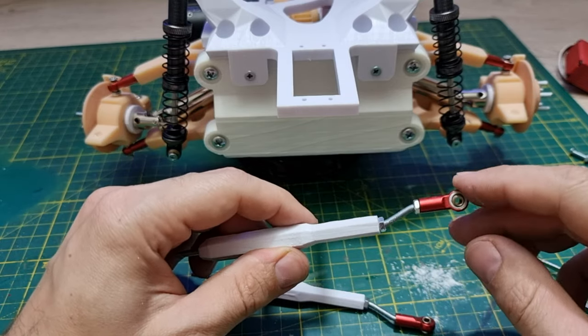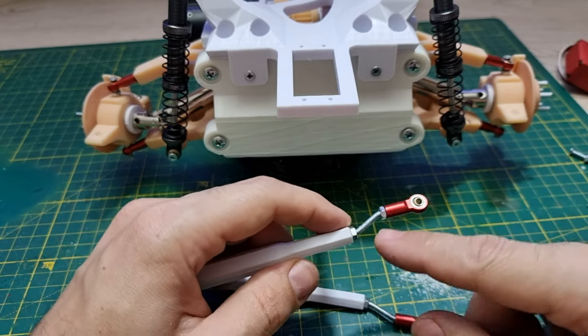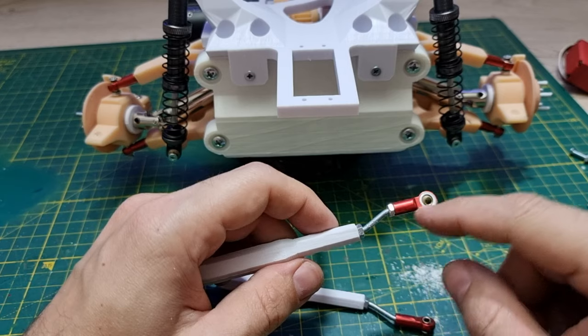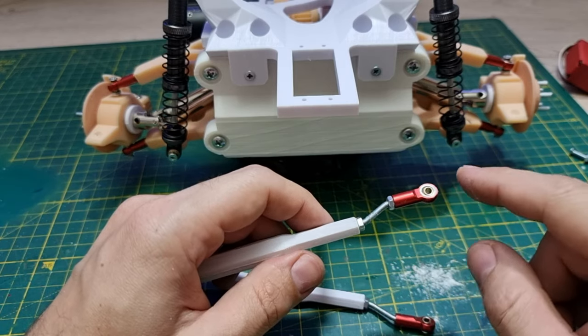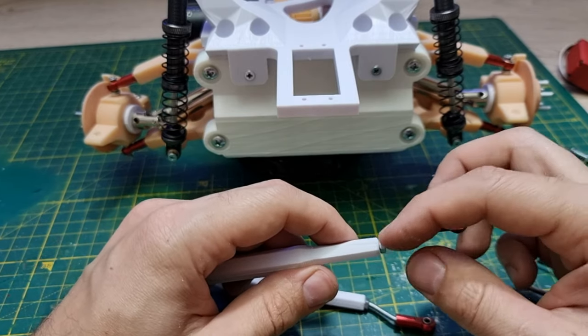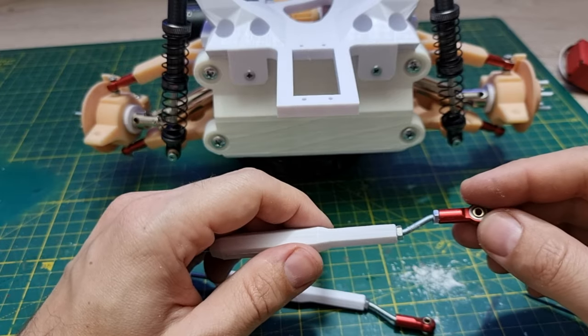The problem with this design is I had to use the M3 bolts here because the tire is very close here. If it's 3D printed, it's gonna be thick and the tire will rub. That's why I had to use M3 bolts, because it's gonna be metal and it's gonna be a strong part even if it's thin. So yeah, if you have a good idea, let me know, I will change it.